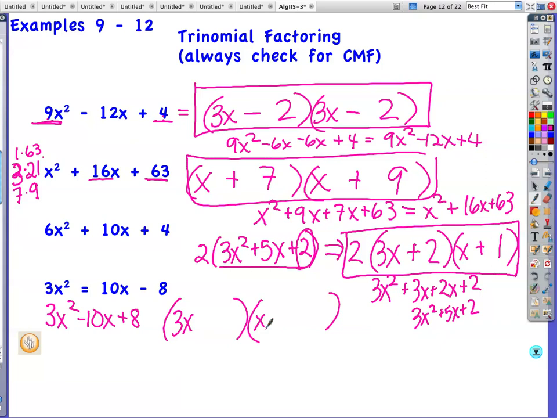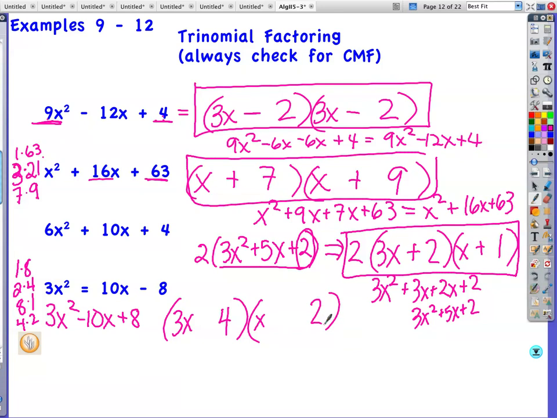Let's see, what multiplies to give me 8? Well, I have lots of options. 1 and 8, 2 and 4. The only thing is order is going to matter here. It could be 1 and 8. It could be 8 and 1. It could be 4 and 2. All right? I think I'm going to start, and this is my general tip, is start with the numbers that are closer together. Like here, even 7 and 9 are closer together than any of these. So start there, unless your middle number is outlandish, like 64 in this case. So I'm going to start with 2 and 4, and if that doesn't work, then I'll try 4 and 2. And if that doesn't work, then I'll try 8 and 1, and then 1 and 8. So let me go with 4 and 2.